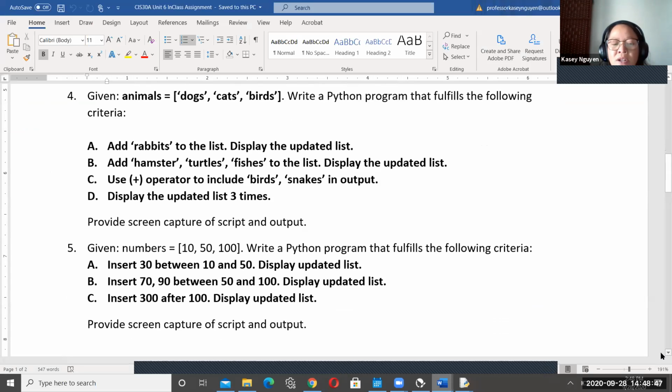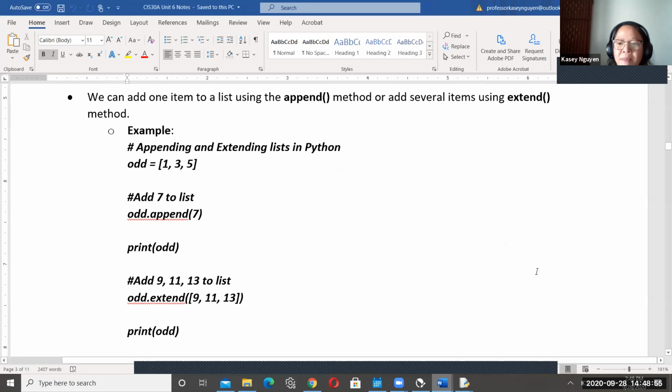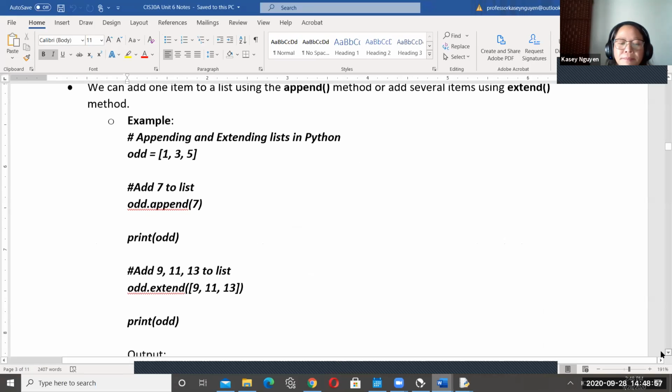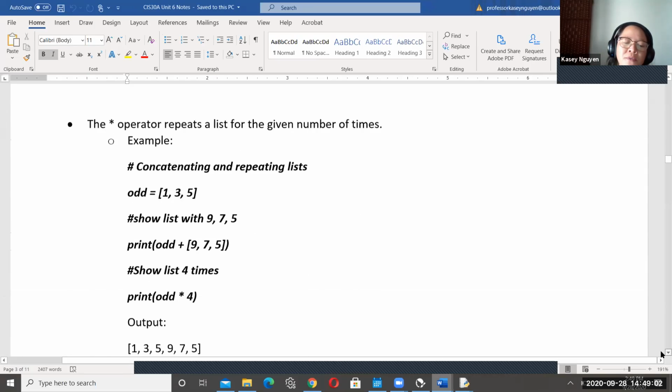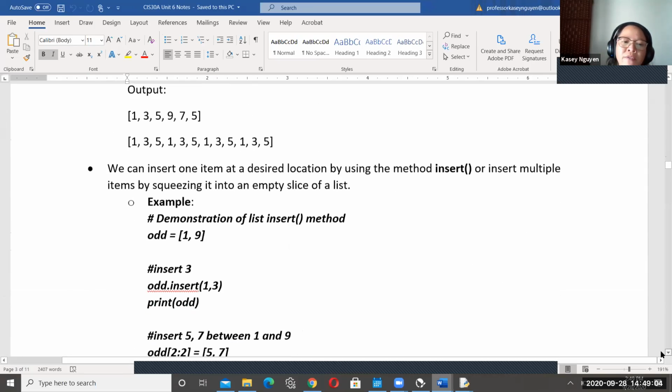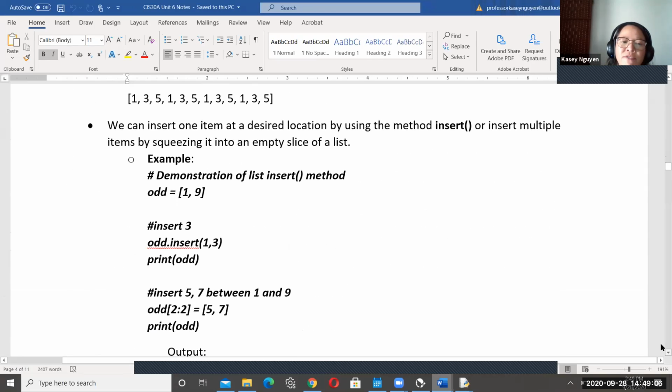And then insert 300 after 100. So before we do this one, I want to revert back to our notes. And you would see an example for insert on page 4.